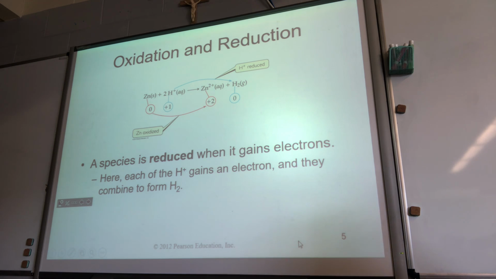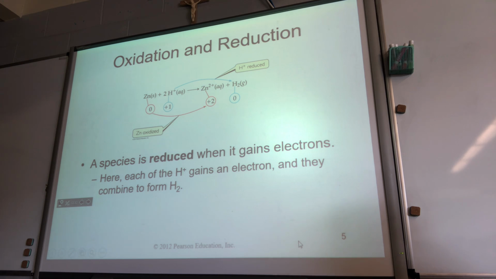All right, so our next step is then to be able to identify what is oxidized and what is reduced. We have to use oxidation states on both sides to do so. Now, one of the things I do want to make sure we remember, most commonly, what type of element loses or gains electrons? Metals or nonmetals? Metals. Metals are the ones that can gain or lose electrons, okay? Just a general rule of thumb.